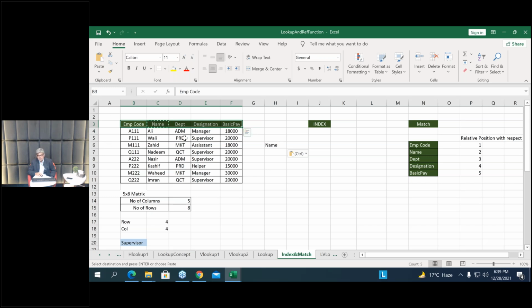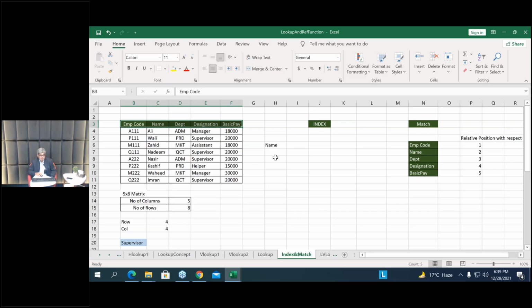In which column? For example, we have 1, 2, 3, 4, 5. We have 5 columns, right? So what I want to know is, with reference to this range, in which column does the name exist? We can see that name exists in the second column.